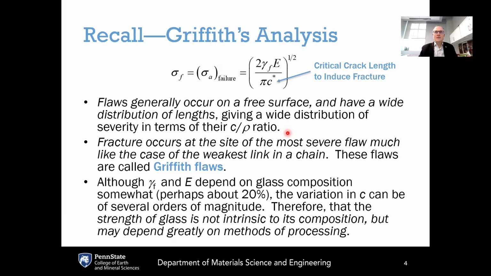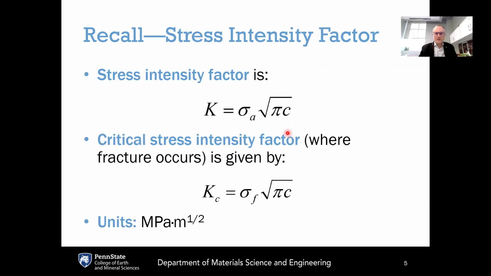And the key is that the strength of a glass product is governed not by the average crack size, but by whichever crack is the most severe, whichever is the longest, sharpest crack that leads to the greatest enhancement of tensile stresses at that crack tip. This is the weakest link theory. So what this is saying is that the strength of a glass product is limited by whatever the worst flaw is. We also introduced the concept of a stress intensity factor.